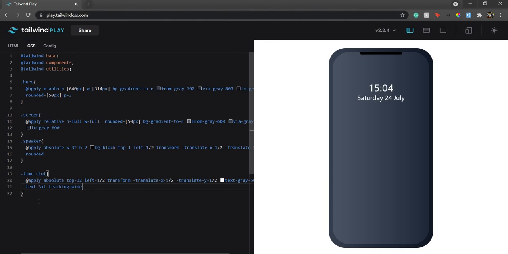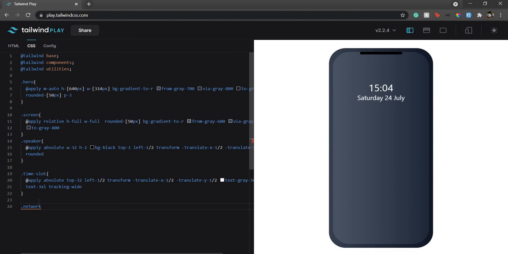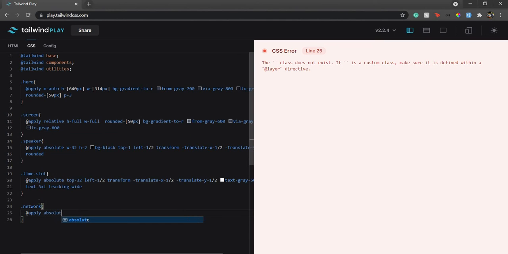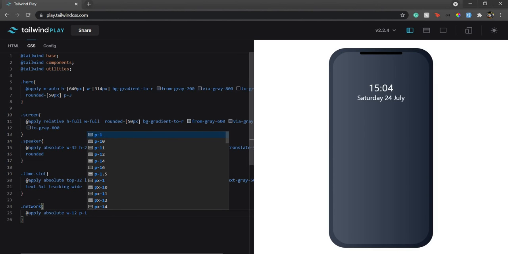So we'll go to our CSS over here. Let's have dot network first, and then apply directive. And what we want is for it to be top left. So we'll give it position of absolute. Let's give a width of something around, let's say 12, and let's give it a padding of 1.